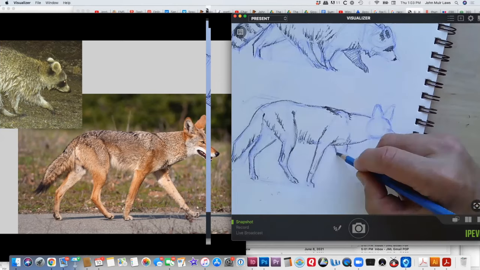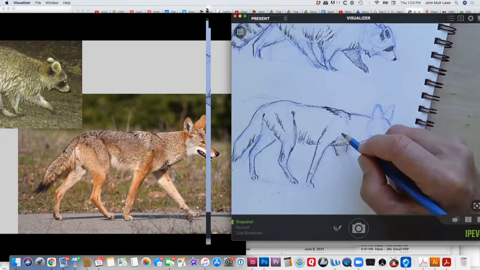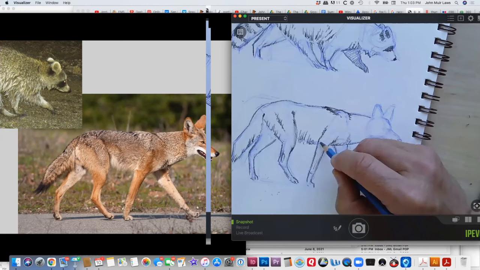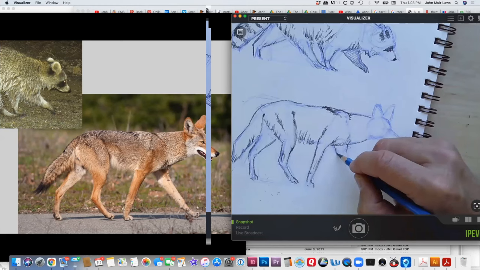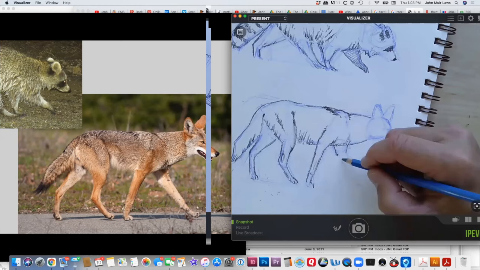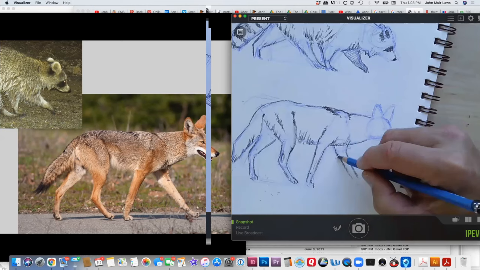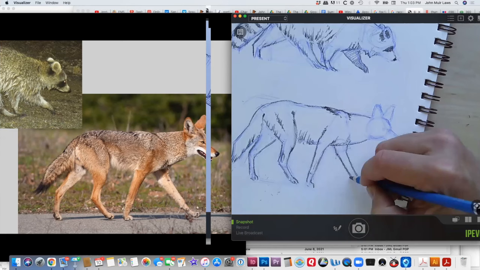So here's the elbow. So you're seeing the bird's shoulder in here. Its elbow is in here. So there's a bone that is coming down like this. Here is the bone coming down to its elbow right here. So you're seeing that little elbow stick down, and then you have the forearm. So that leg looks longer because you're seeing it extended.